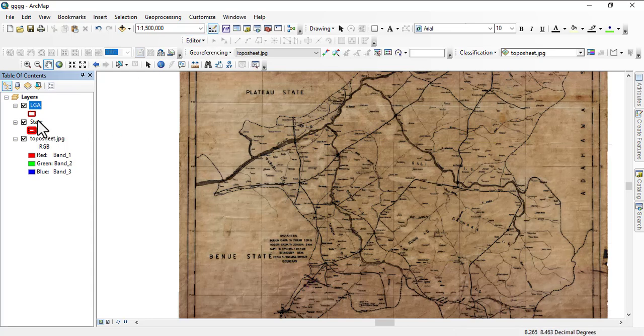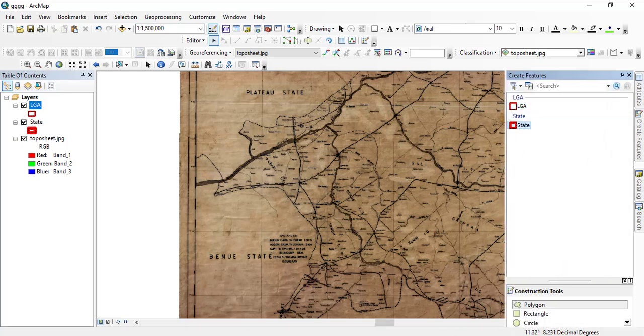So now we will start with the state. What you do is that you start editing. Both of them are already selected on your create feature here. So you're starting with state. Now it's the state that will determine the local government. But in another instance, you can easily do local government, and once you're done with local government, then you come and do state. But it's harder. So let's do state, then we'll come and put local government on it.